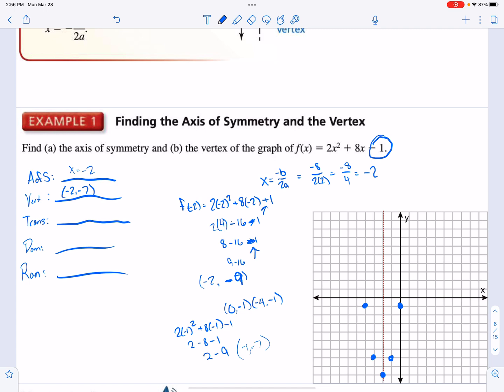I started writing plus at the very beginning of the problem. These should have been minuses all the way down. But nonetheless, we found our error. We fixed it. There we go. So there's actually what your graph looks like. Now, when we go to do this, now we can discuss the translations and the transformations and all that stuff once the graph is down.